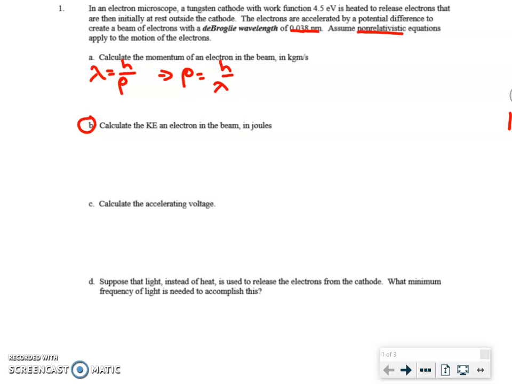There are two approaches you could take. The long approach is probably the one you might have taken. You could do 1/2 mv squared, where v is equal to the momentum you found above divided by the mass of an electron, and that'll work. A more straightforward one is an equation we derived last year that relates kinetic energy and momentum directly for a particle, and that's KE is p squared over 2m. That comes from combining those two equations. It's really handy here. So if I use this equation directly, I've got the momentum from above, I can put it over twice the mass of an electron, and you should get the same answer in joules.